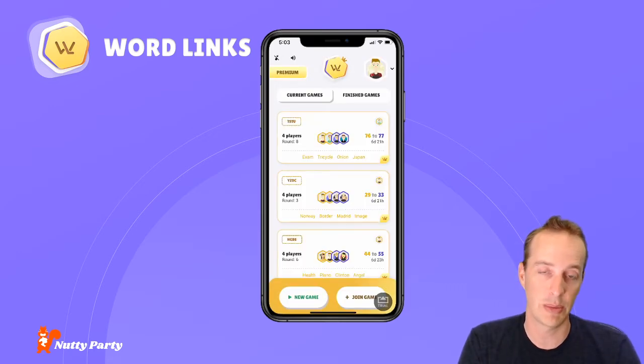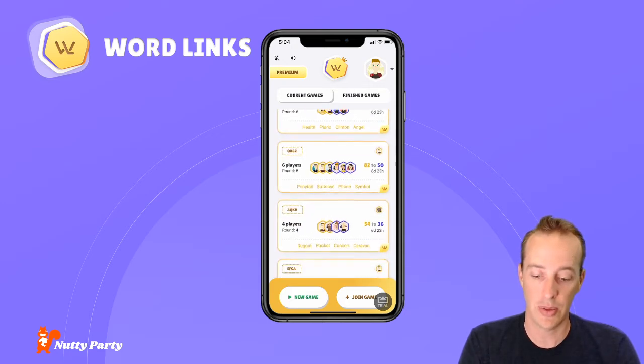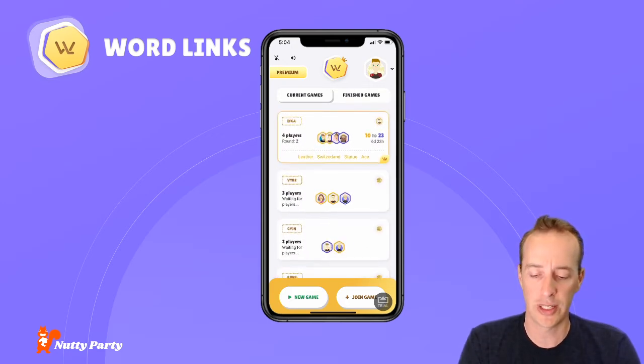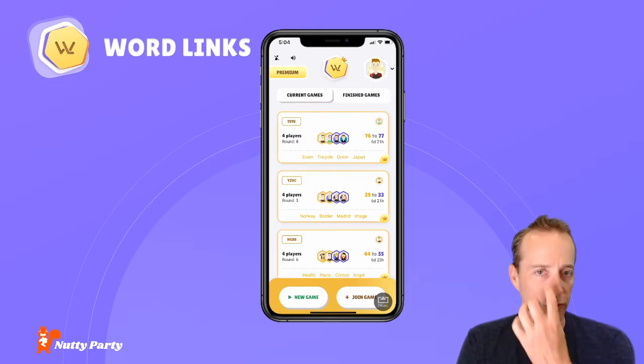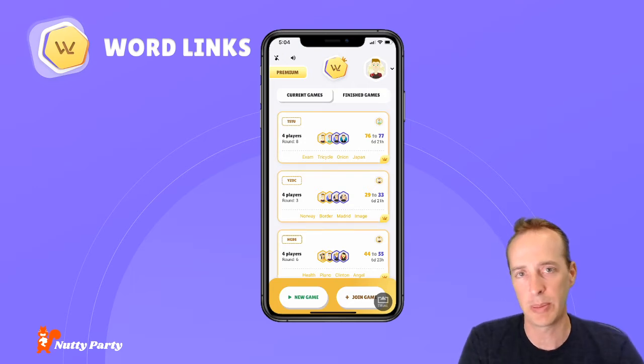Now your dashboard is going to be empty because you don't have any games, but you can see here that I've got a lot of games going. It's kind of like Words with Friends where you can play a lot of games at the same time. I like that because then I can take my time to make my moves. I've actually got like 6 days to make my moves, so if I go on vacation or leave for a few days or get swamped with work, that's fine. People can wait.